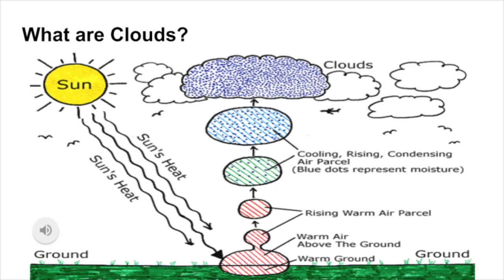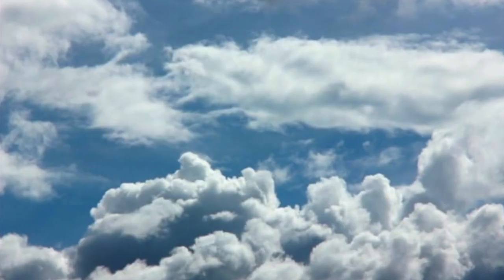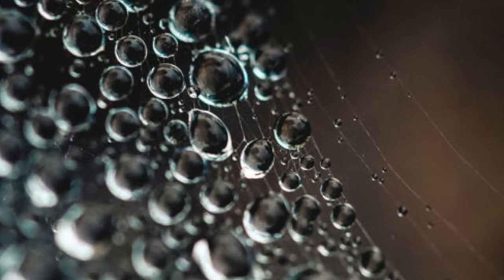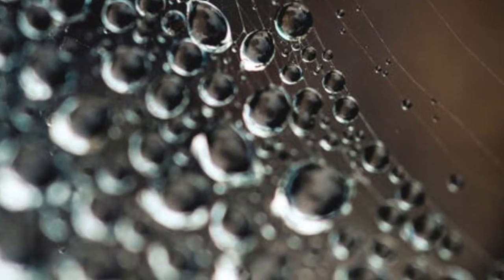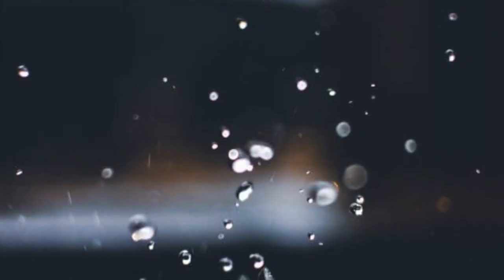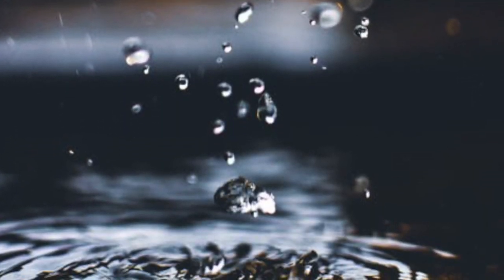A cloud is a large collection of very tiny droplets of water or ice crystals. The droplets are so small and light that they can float in the air. Clouds are formed when rising air, through expansion, cools to the point where some of the water molecules clump together faster than they are torn apart by the thermal energy. Some of that water vapor, invisible, condenses to form visible cloud droplets or ice crystals.